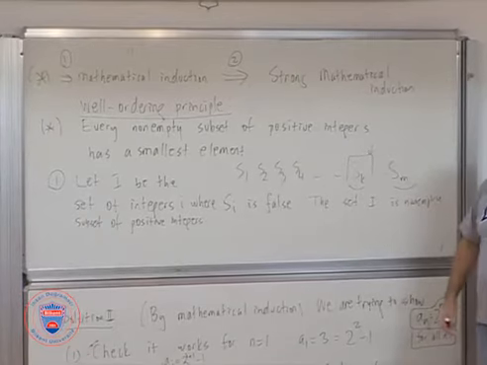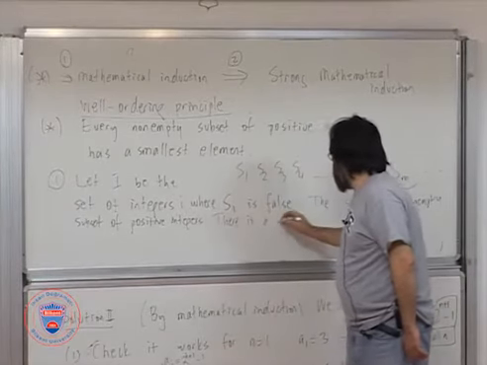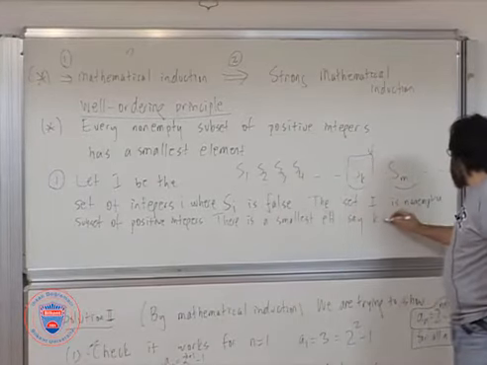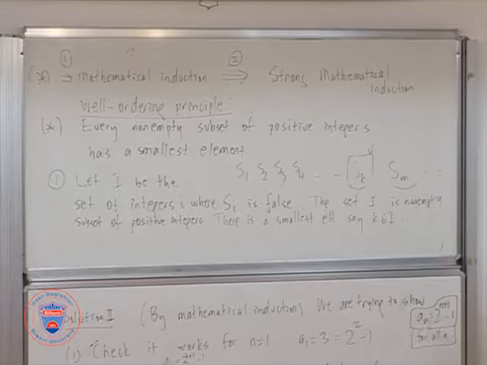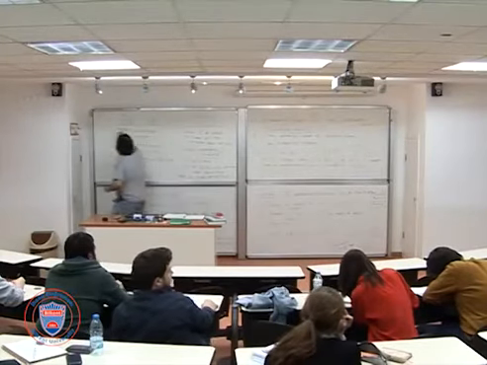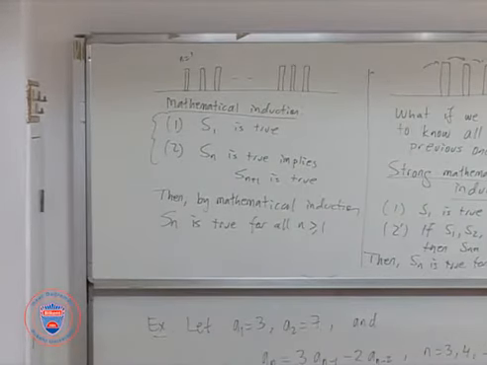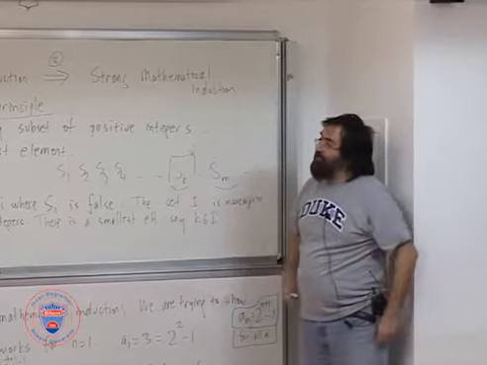Okay? Then there is the smallest one. There is the smallest element. Say k in I. So Sk is the smallest one. Sk, Sn is not true. So we use the principle. But we know this, okay? Don't forget, we know this. From this, we need to get something illogical. Can you have a smallest one which is not true under this 1 and 2?